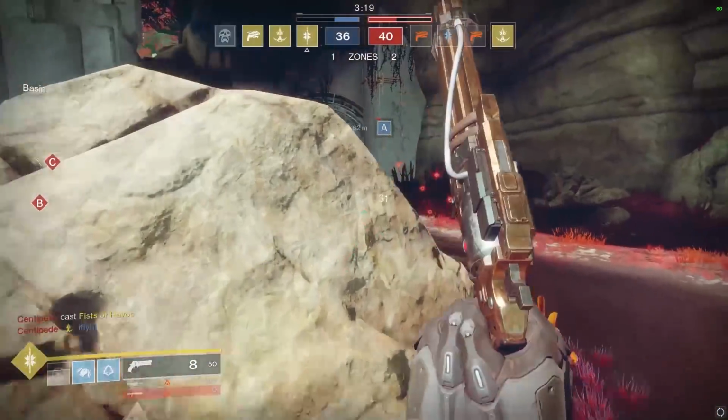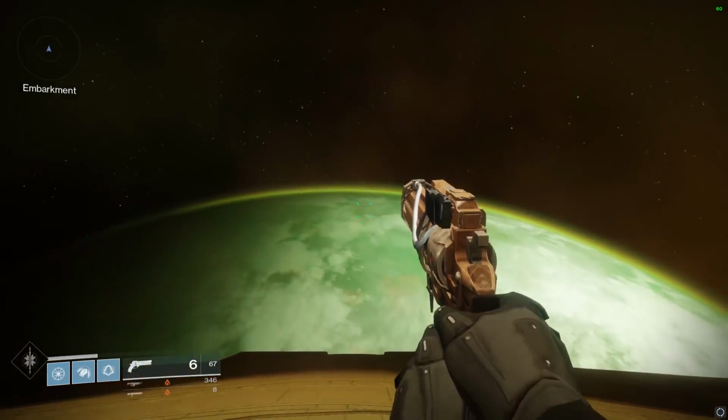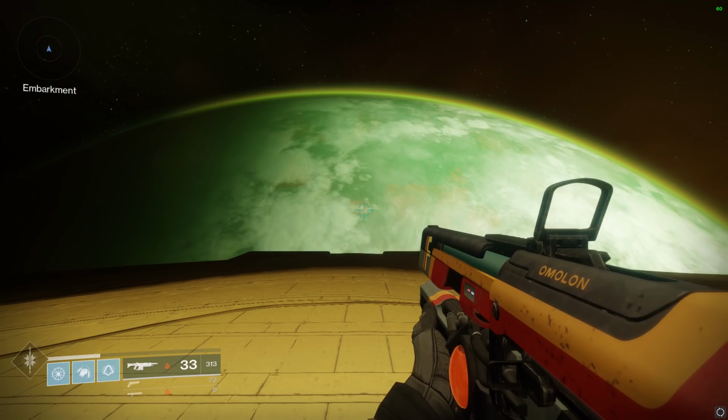Lastly, our trait perk on this weapon is Autoloading Holster, which means the weapon is going to automatically reload when you put it away or switch out of it for 5 to 6 seconds. So wait 5 to 6 seconds after switching the weapon, and it'll automatically reload itself.